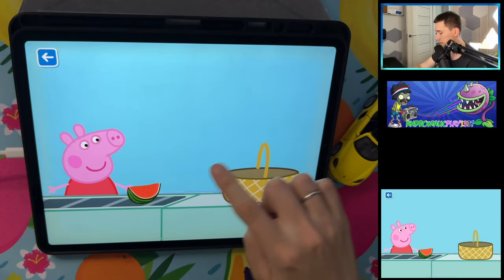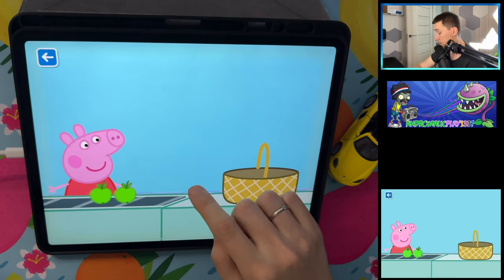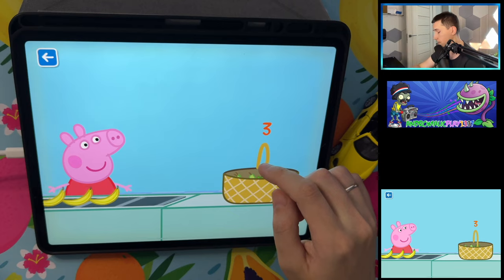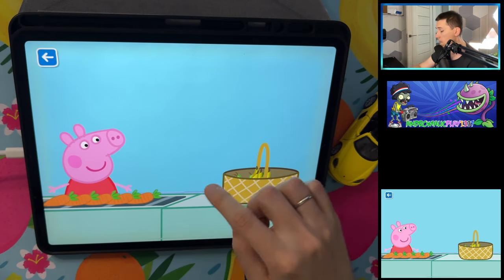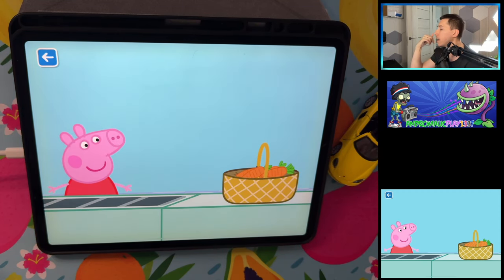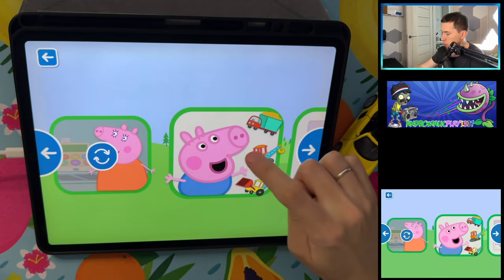Can you help Peppa pack the items into the shopping basket? One, watermelon. Two, apples. Three, pears. Four, bananas. Five, carrots. Well done. You have packed all of the shopping. Okay, we go in next.